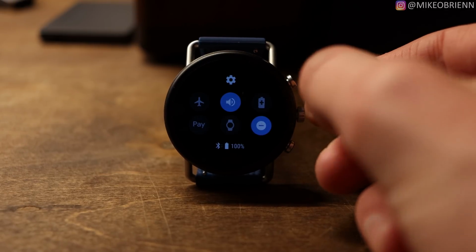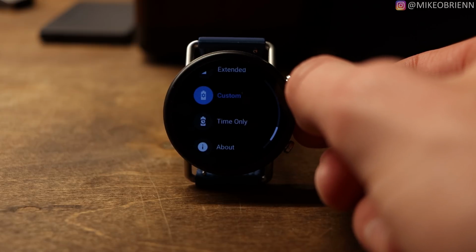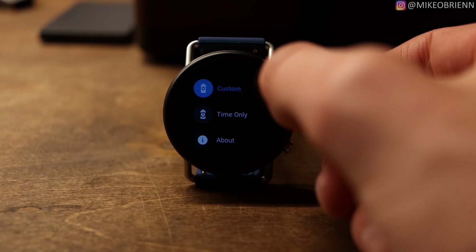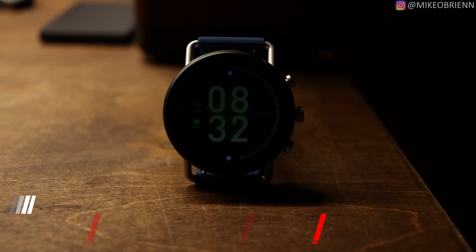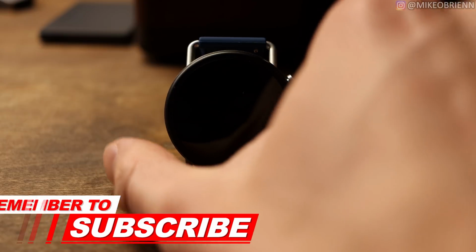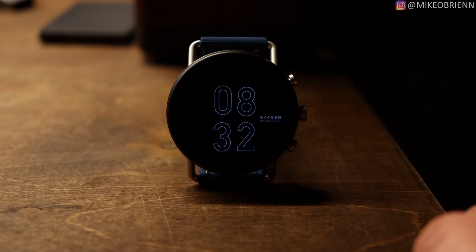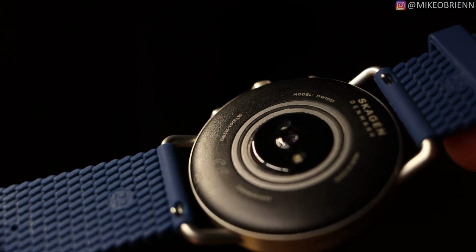Now, if you change the watch settings so that it is in power or extended mode, then I am able to get about 2 days out of this watch, which is decent, and it's something that a lot of Wear OS watches do not have, and it's something that I really like about the Fossil Gen 5 and the Skagen Falster 3 right here. Having that extended battery life is definitely a big lifesaver and kind of makes up for that gap right there.